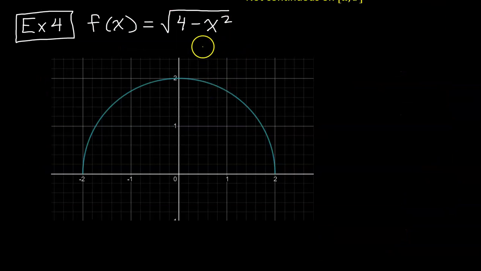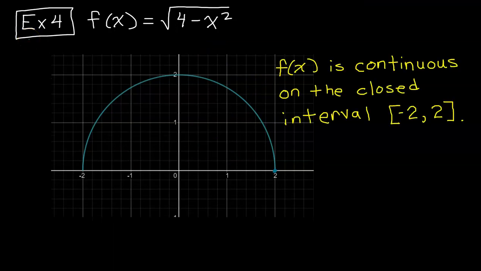So let's revisit a couple of examples from before, this time considering continuity on an interval. So we would say that this function is continuous on the closed interval from -2 to +2. But if we wanted to go into a little bit more detail analytically, we would say that yes, the function is continuous on the open interval from -2 to +2, meaning it's continuous at every point between the two endpoints. But then at the endpoints, we need to consider the one-sided limits and show that they are equal to the value of the function at the endpoint.